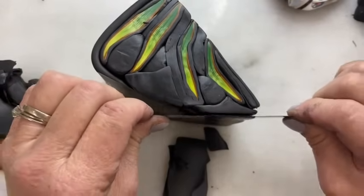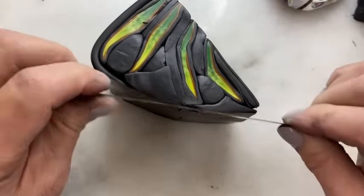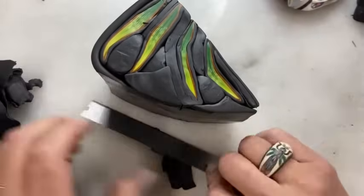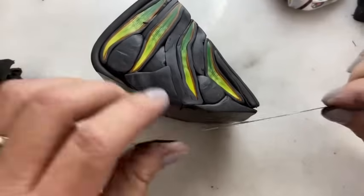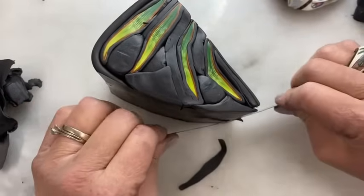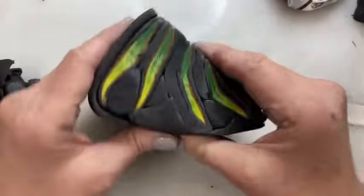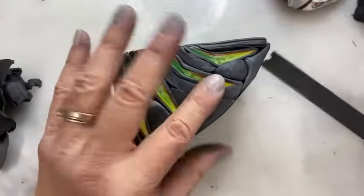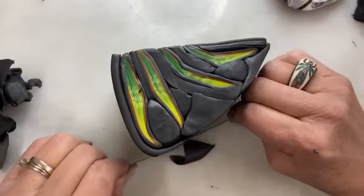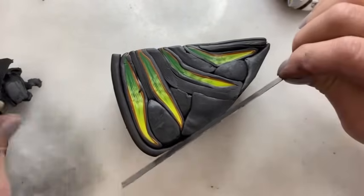I hadn't really intended to make a cane quite this large. I won't be using the whole thing in the tropical cane, so what's left over may turn into beads or end up being used in another cane entirely. But this ended up being quite large. That's a lot of black clay. But of course, I made that myself, so I'm not worried about running out.